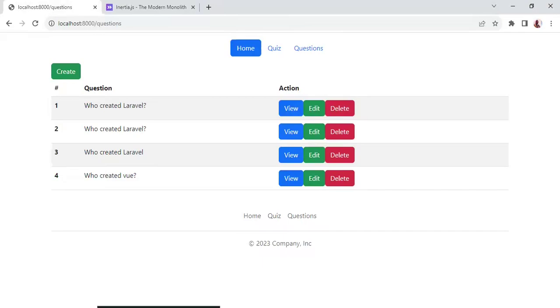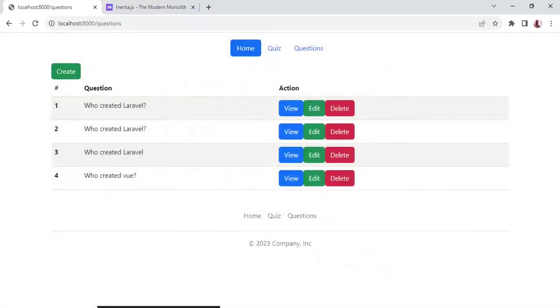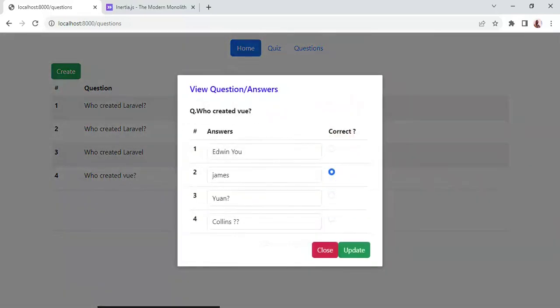So now I want to click view and change the person who created that to be that, and also maybe add 2 question marks here and click on update. You can see it's loading and we are back here. Now you see what we are having is exactly like that. So even if I close this form and I refresh, when we view again, you can see we are actually getting that information directly from the database.